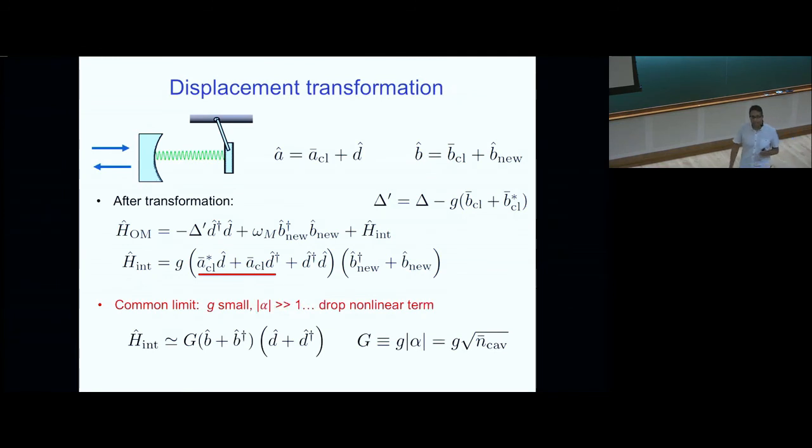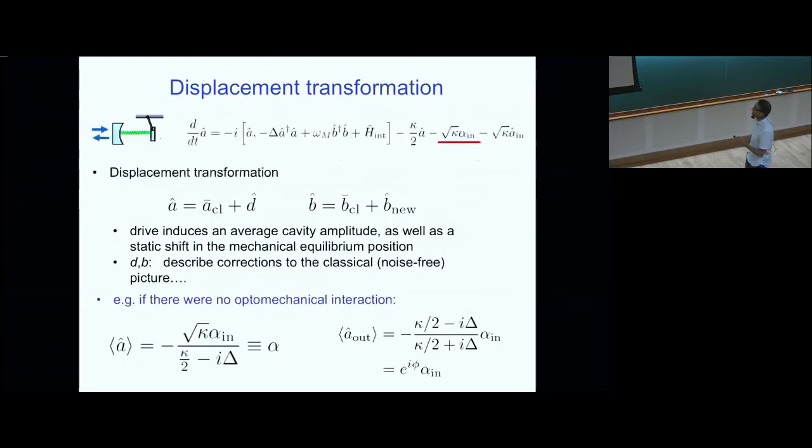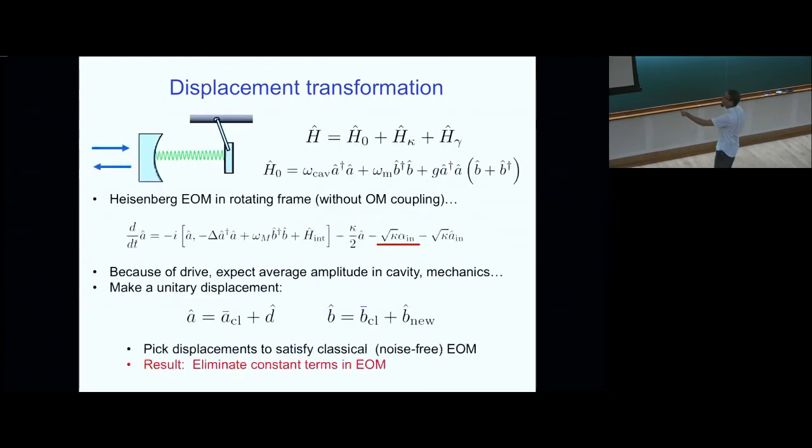The requirement that we have a steady state. Yeah, so again, there is a slide that I thought I would get to, and we will get to it eventually. There's something I swept under the rug. I told you, okay, you're going to make this transformation. How will you get these average values? Take this equation, remove all the hats, and solve it. It's a classical equation. What could go wrong? Well, it's a nonlinear equation, right?